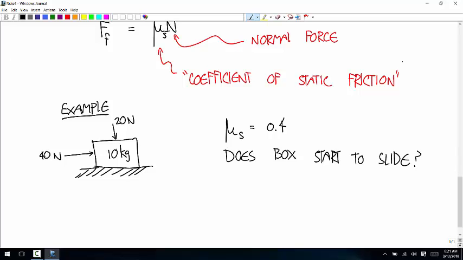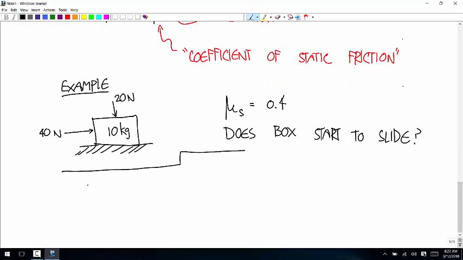Well, 10 kilograms times 9.81, so that's 98.1 newtons. But as a systematic way to think through it, we're just going to draw a free body diagram, find the normal force, plug that in. We're going to assume that this thing is at rest. We're going to use Newton's second law to figure out what that friction force has to be to keep it at rest. And then we're going to compare that to the maximum friction force.